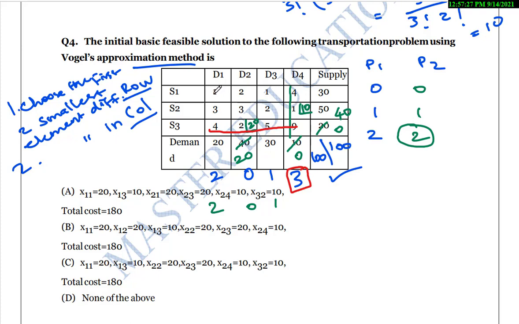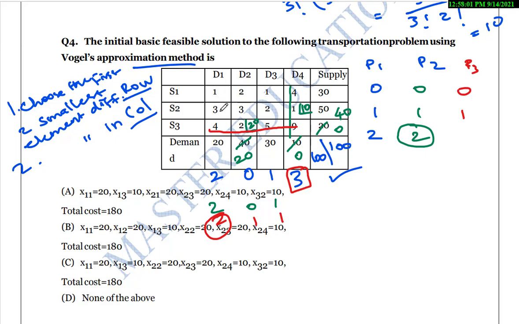See the difference. So the penalty is 1 minus 3, 2; 3 minus 2, 1; 1 minus 2, 1, and this is the third time I am checking. So 1 minus 1, 0, and 2 minus 3, this is 1 only. So now we have to choose the highest penalty. So here 0, 1 and 2, 1, 1. So which is the highest penalty? 2. So in that row or column we have to choose the least element. So the least element is 1.